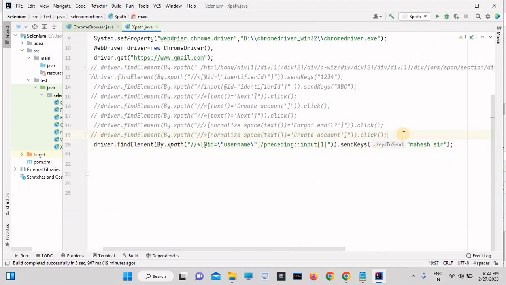So before that we have to click. We have already written here, using normalize-space, because this create an account has a space. After creating this we have to move to this element and type Mahesh sir. But before that there is one scenario.